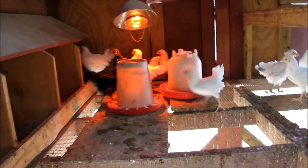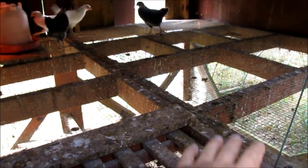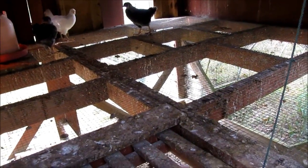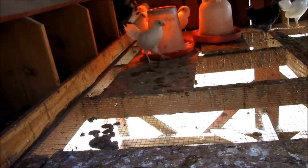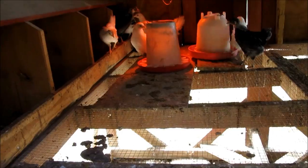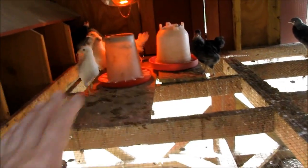I'm building up this hopper about every day, and they scratch the food out and it goes down there. If I open this door where they can go down, they will get accustomed to this being their home. They'll be able to see outside. Whenever I go to move them, they'll want to come back over here. So, keep them up in here. They cannot see outside except for the doors.